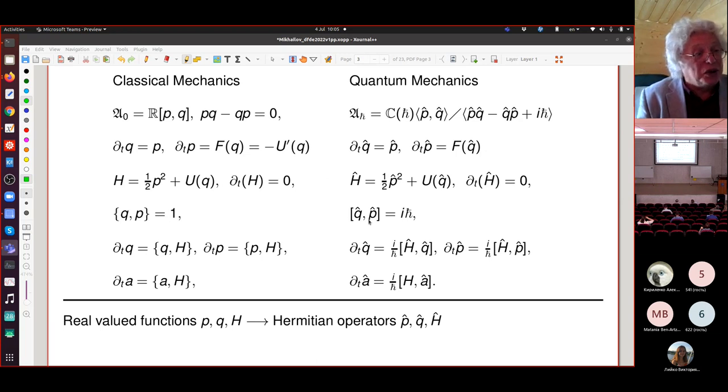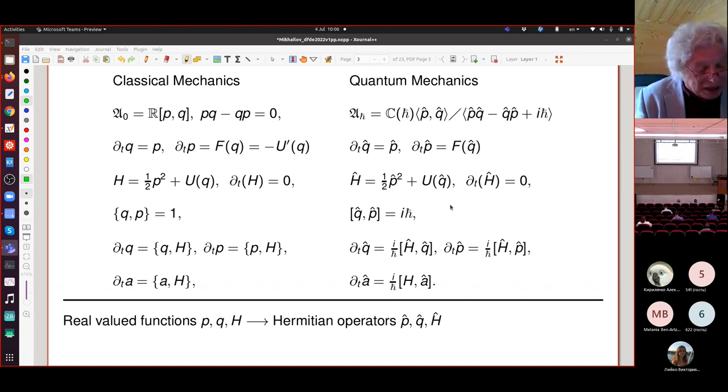And he said that variables P and Q should not be commutative, but the commutator is exactly the Planck constant divided by 2 pi, times i. And he noticed that if he used these rules, then the Hamiltonian, which is the same function, but with P and Q now not commuting and satisfying this commutation relation, is still a first integral in the operator sense. So instead of the algebra of functions, we now consider the associative algebra generated by variables P and Q, with rational coefficients in H, and quotient over the two-sided ideal generated by the commutation relation.